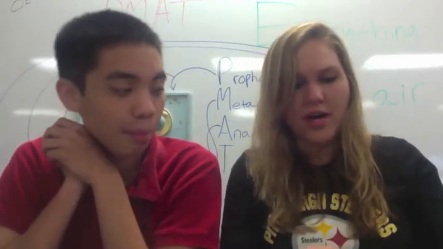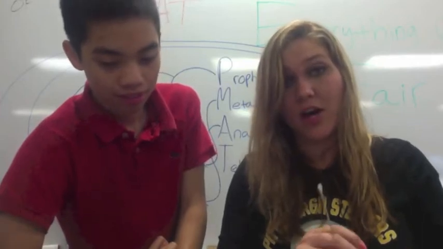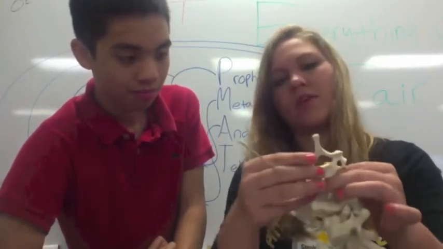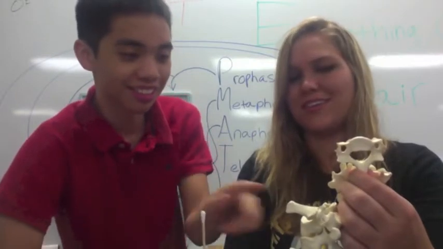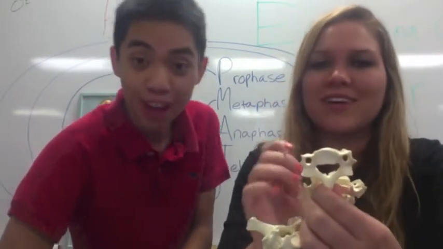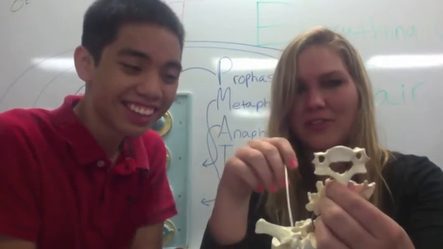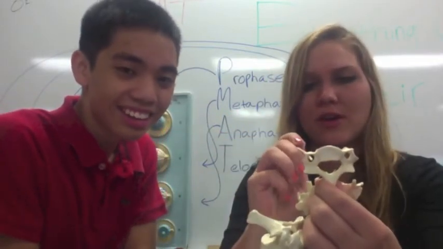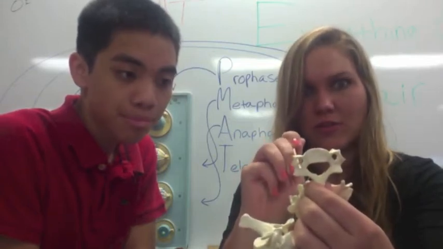Excellent, Leonard. Okay, so the next one we're going to show you is called the transverse process, and that really can only be found on any of the cervical vertebrae. The transverse foramen, sorry. Yeah, transverse foramen. Okay, so the transverse foramen can only be found on the cervical vertebrae, and the transverse foramen are these little holes right here. This is the vertebral foramen, transverse foramen. Only found on the cervical vertebrae. Remember that.